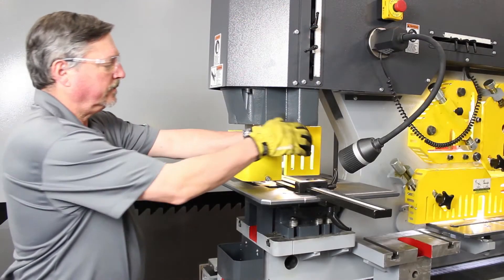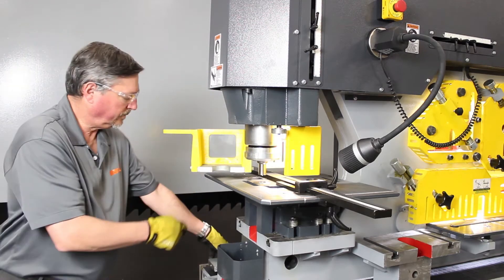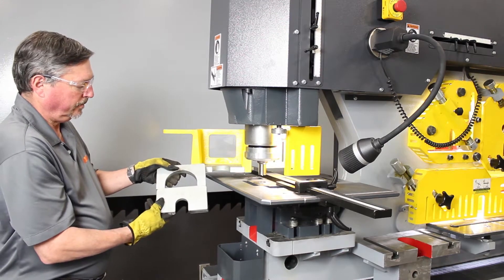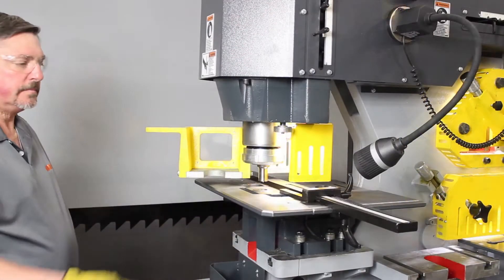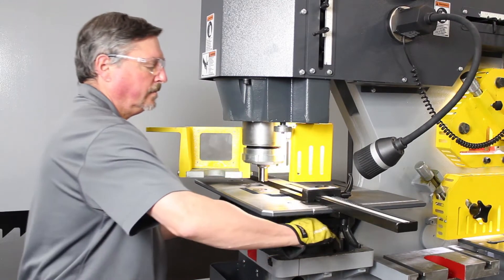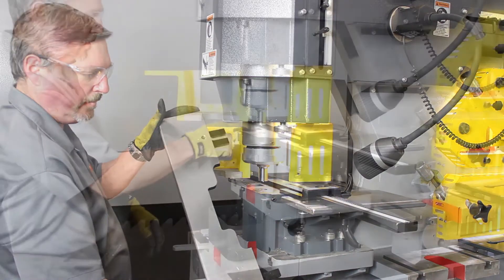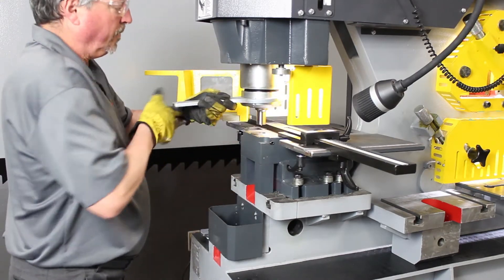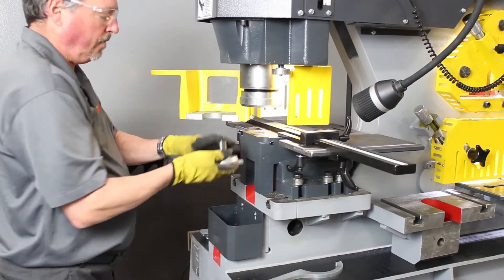The Amata Marvel ironworker has the punch end as the first workstation. You simply open up the stripper and you can see the stripper plate. We have three stripper plates available for the machine — they are standard equipment. The machine also comes with standard equipment of a two-piece gauging cable, the front of which comes off quickly and easily. The machine also comes with a quick change coupling nut and sleeve, and we use the Cleveland Punch and Die series 26 punch and 62 die.